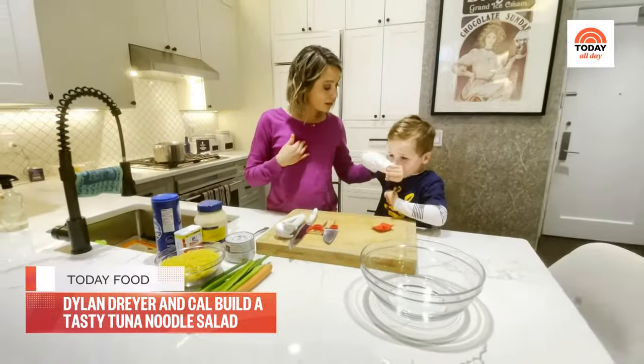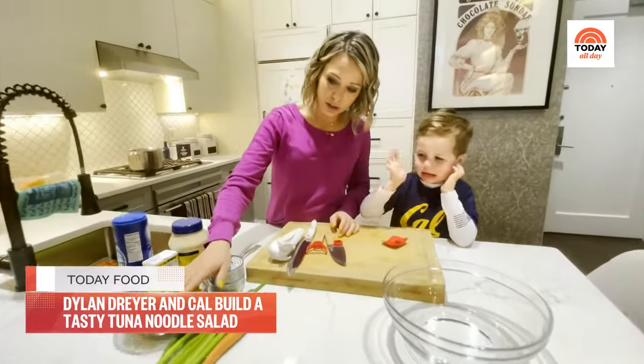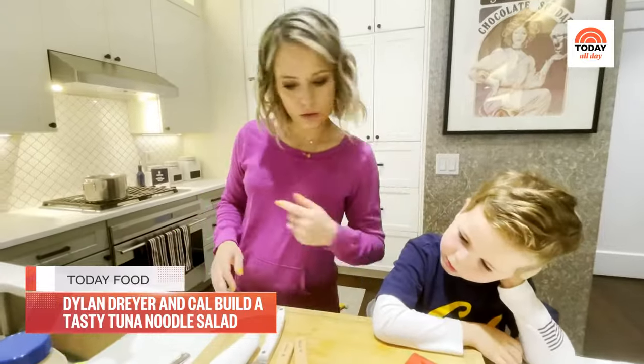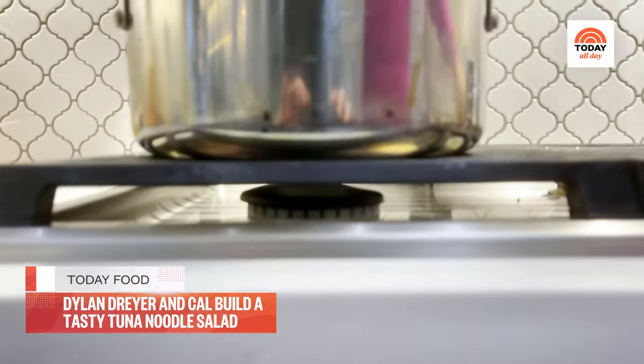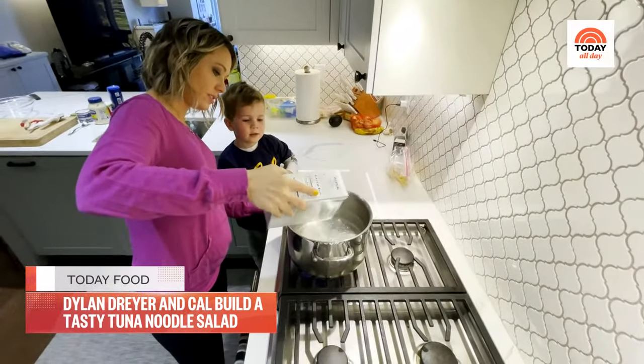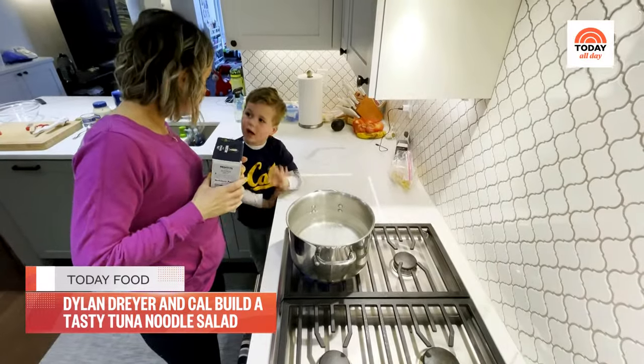Well, this is a recipe my grandmother always used to make in the summertime. So all we have to do first is boil up these noodles, but we need some hot water to do that, right? Yeah. So let's go turn the water on. When I boil the water, I like to put in a lot of salt. That's gonna be so salty. It is, it's gonna taste like the ocean.